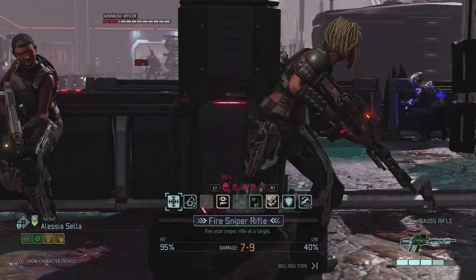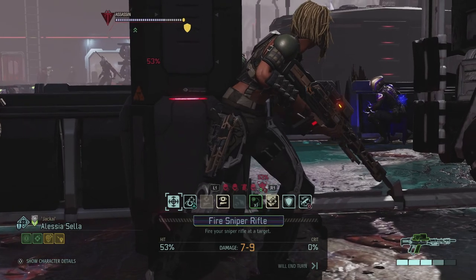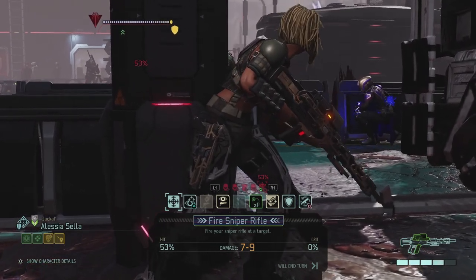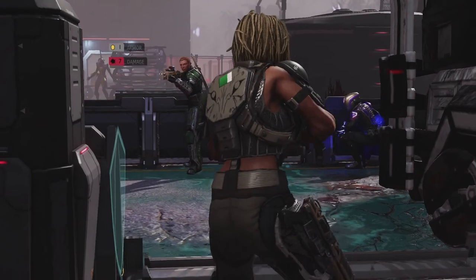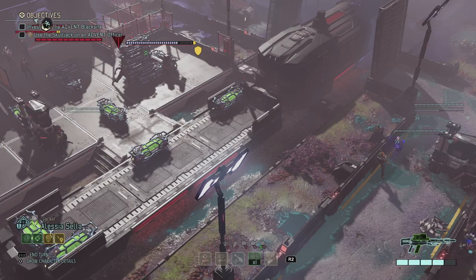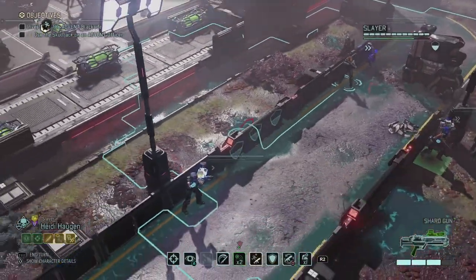Sniper rifle shot. I'm probably going to take that first because it's 50-50, so I'm not going to get the guaranteed hit. But if I do, it starts counting towards those three attacks. So let's go 50-50 on the assassin. And that's a hit with 7 damage. I'll take it gladly. Then Heidi can move up.